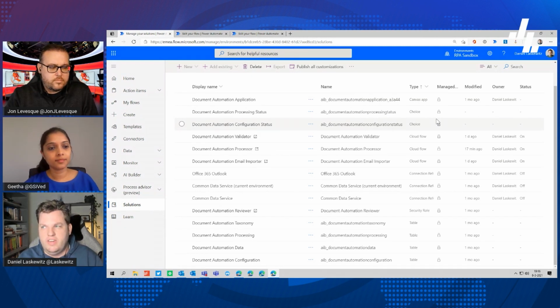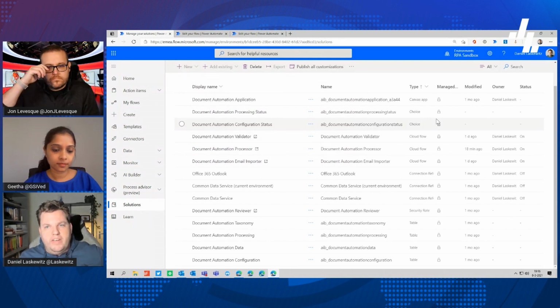For the process owners and the reviewers, if you're going to use both those roles, you need to have a per app license. Next to that, you also need to have AI Builder capacity, of course, because we are using AI Builder in here to make sure that we get all the documents in there and we recognize all the bits inside of that document.